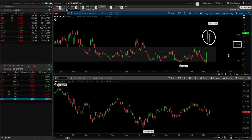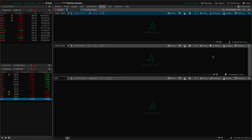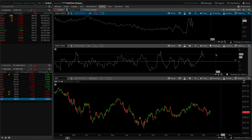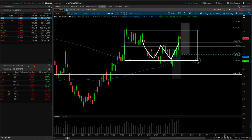Very, very volatile market conditions, which I'm sure, if you've been trading, doesn't come as much of a surprise right now. Of course, here are the volatility futures, definitely in a backwardation well above the zero mark here in the futures, and also 9 versus 30-day VIX also above the zero line. Once again, this speaks to money managers not really wanting to go out there right now and allocate a whole ton of new capital.